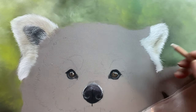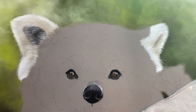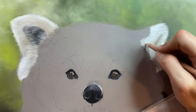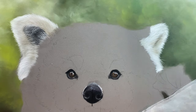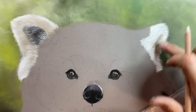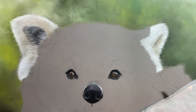I want to make sure everything kind of stays put. That actually feels pretty good. I was going to think about pulling out that other pencil that I have. What's that called? This one, the Krita color. But I don't think I need it. I think it has a nice, soft, fluffy, fuzzy feel. So I'm feeling okay about that.